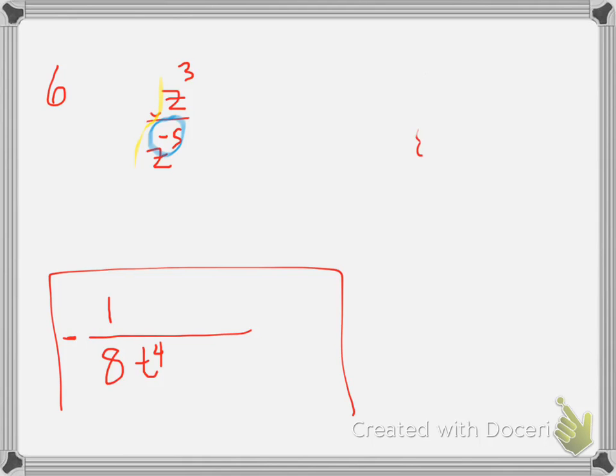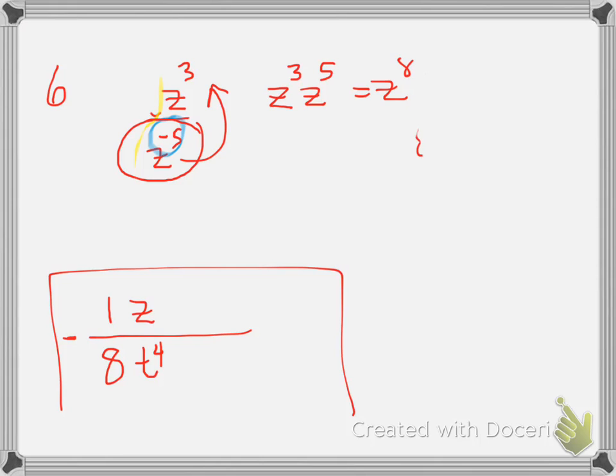Okay, z to the -5. My strategy is anytime I see negative exponents, I just move them. Like if they're a denominator, I make them a numerator. If they're a numerator, I make them a denominator. So that method works for me. It becomes z to the 8th. Some people don't like that method, and they know that they subtract exponents. It just kind of depends on what makes sense in your mind. So 3 take away -5, that's going to be a positive 8. So that's how I can get z to the 8th. So either way.